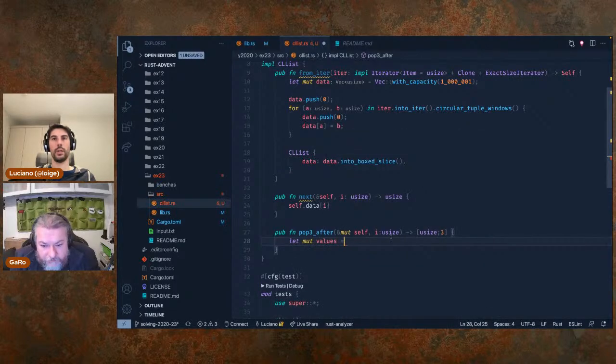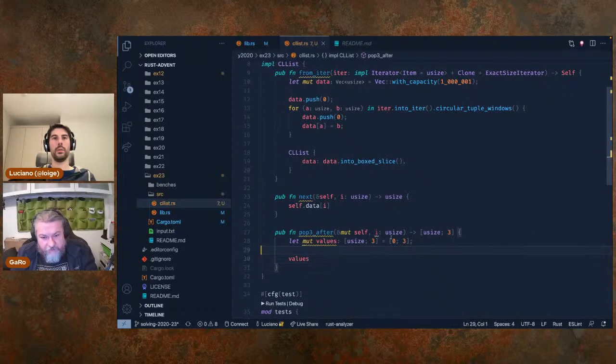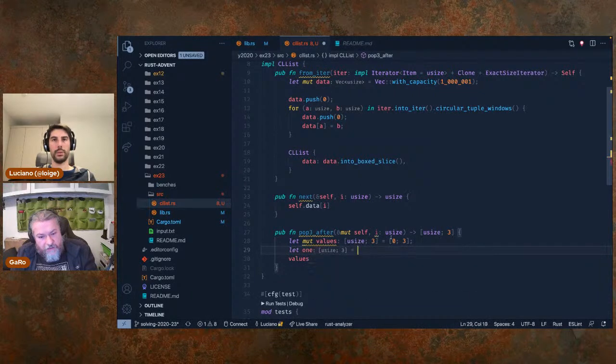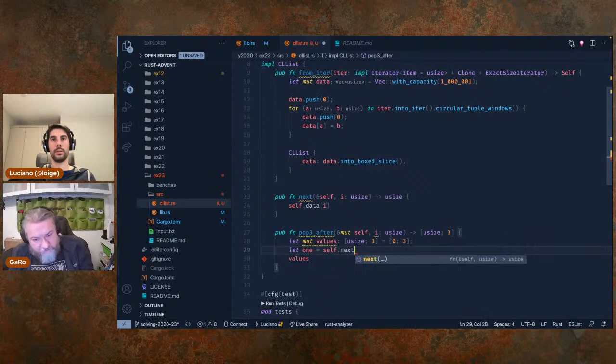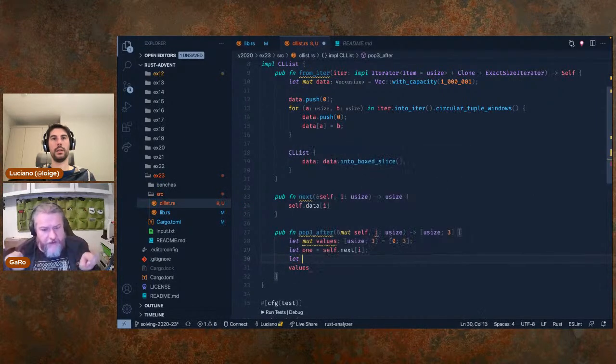So we can create, let's say, a usize 3 equals 0, 3, and return it. That's what we return. And now what we want to do is basically let 1 is equal to self next of I. Next of I. It's not with the round bracket.